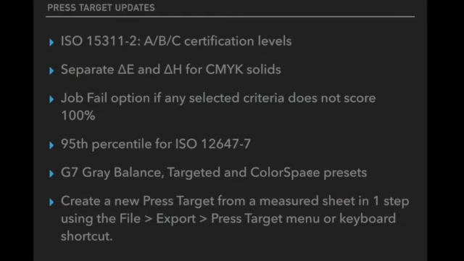ABC is essentially good, okay, and not so good, using the same criteria. You could have really done it in the software using dark green, light green, and amber, the colors, but of course 15311 adds a framework for that assessment of ABC.